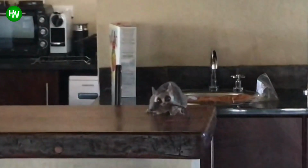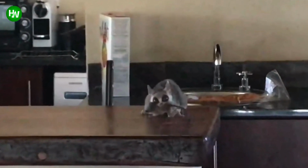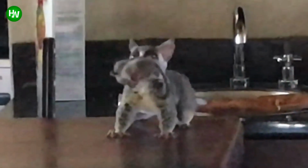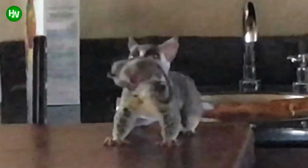In the footage, the mother leaps from the rafters and lands on the kitchen floor. She then jumps on the counter right next to her fallen baby. Then the mama bush baby grabs her little one with her mouth and begins to bounce back towards Nysschens' ceiling. From the counter, she reaches the top of the kitchen cabinets, and that's just enough height to help her bound all the way back up to the rafters.